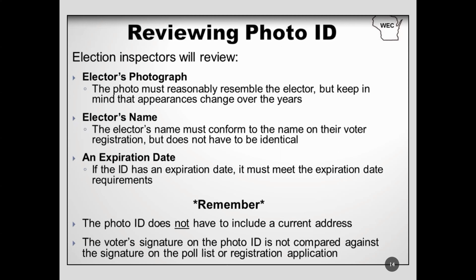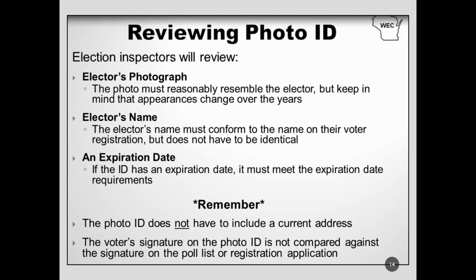The elector's name. The name must conform to that on their voter registration, but does not have to be identical. We talked about Robert and Bob. An expiration date. You always must be checking the expiration date as well. It must have an expiration date and must meet the expiration date requirements.